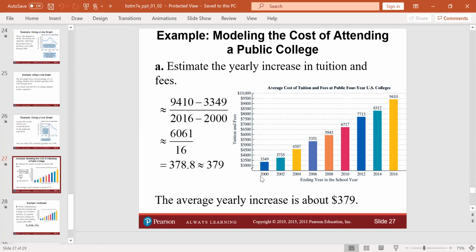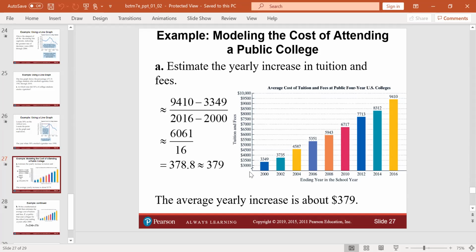Here's one that's going to be kind of depressing. This is the cost of attending a public college. In 2000, it was about $3,349 per year just for tuition and fees. Of course, you still got to pay for your room and your board. And for some reason, board, when you're talking about room and board, means food. And I don't get that. I thought boarding would be the staying there and then you just call it food, but no, board is apparently food. So that one racks my brain.